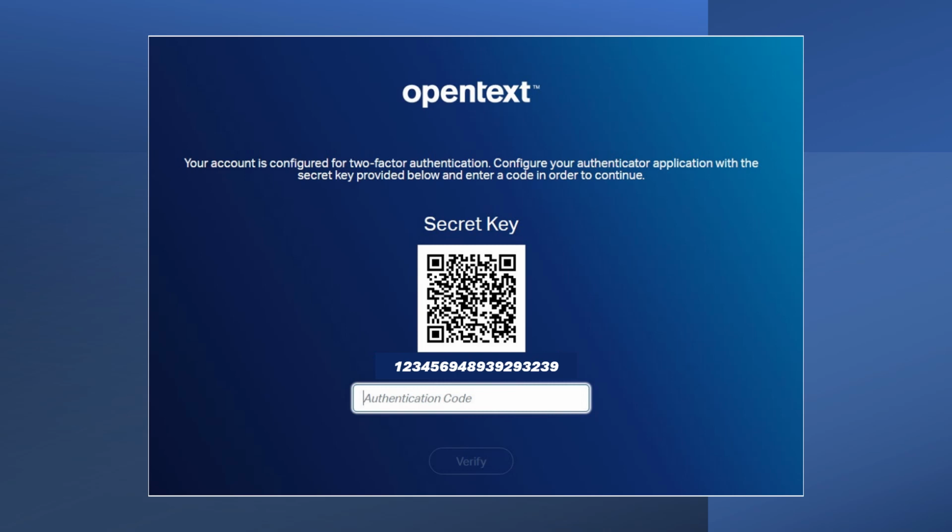Now look at the Google Authenticator app and take note of the 6-digit code displayed. Head back to your JCP portal and type this code into the designated field located just below the QR code. Once you've entered the code, click on the Verify and Save button. This confirms the link between your JCP portal account and the Google Authenticator app.